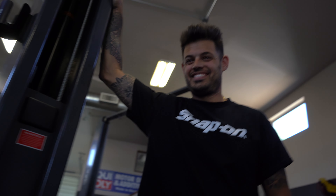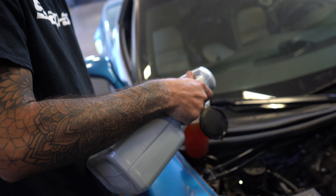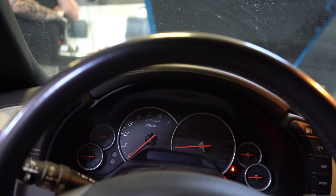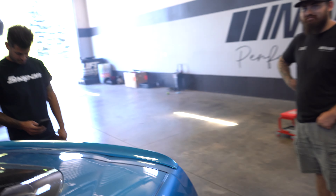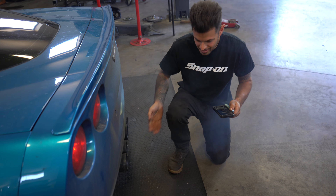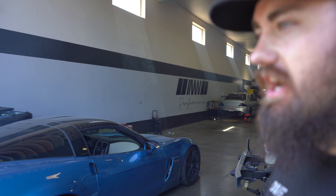57 PSI oil pressure on startup. Did you see the cloud on startup? Yeah — is that from the catch can being full? Yeah. So what happens is when the catch can gets full, it goes back into the suction lines and into the intake manifold, then through the entire intake system and out the exhaust. Your exhaust probably has a bunch of oil in it — you need to drive it around and get it actually hot to burn it all out.